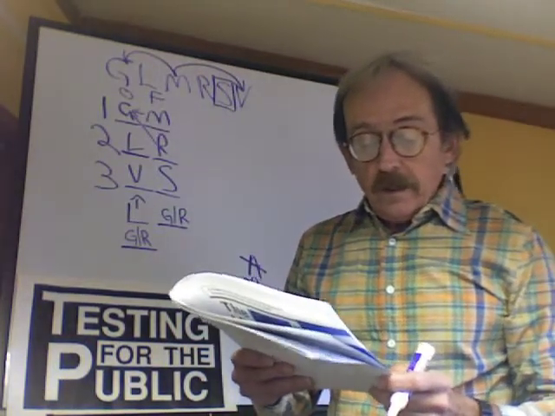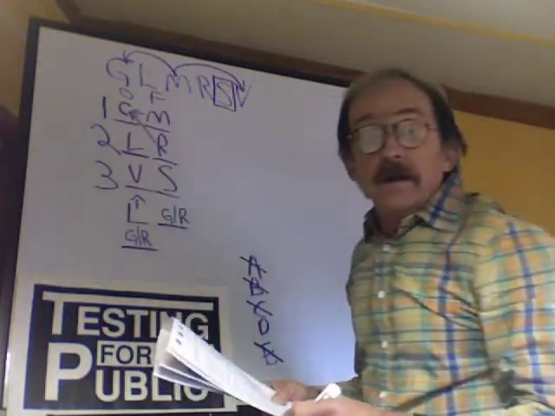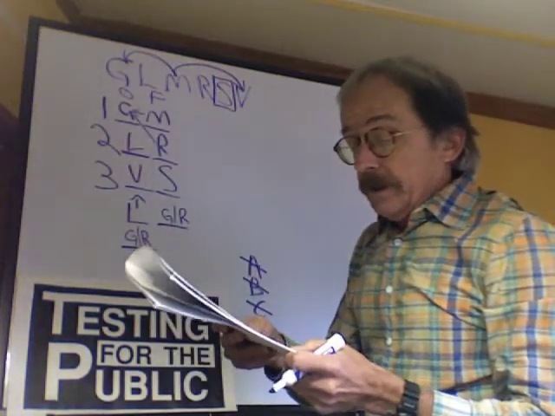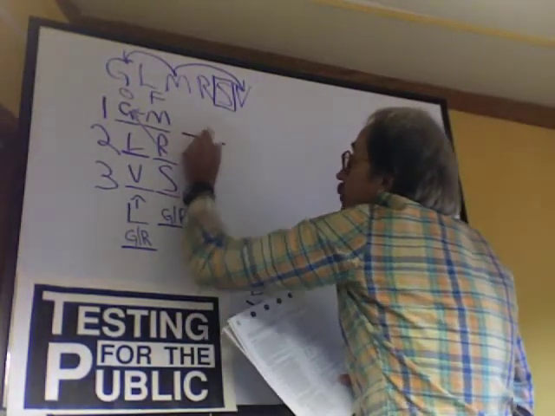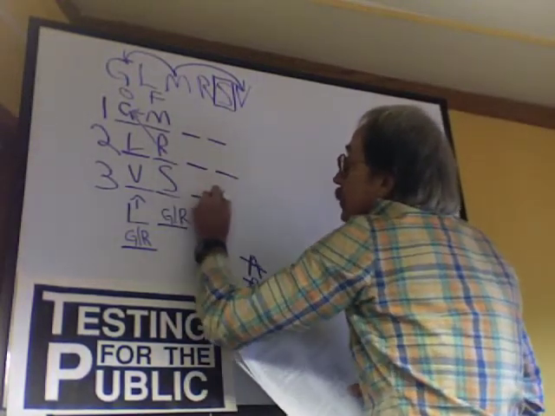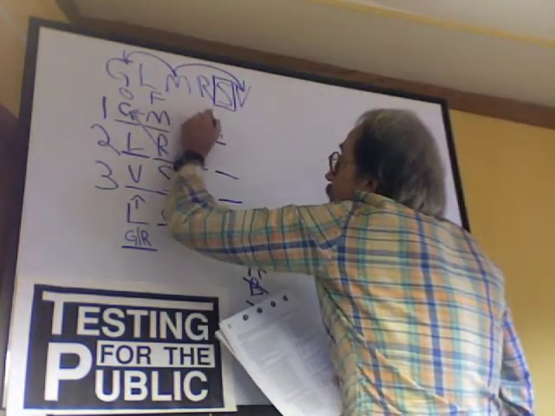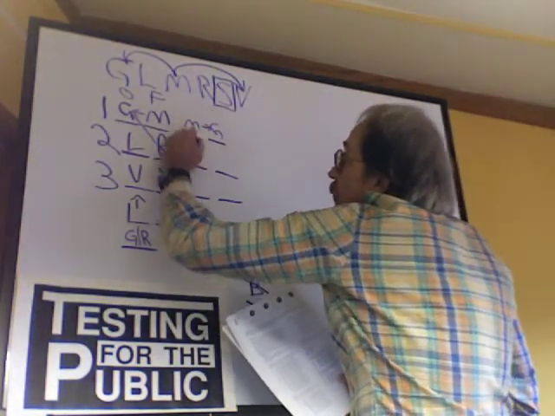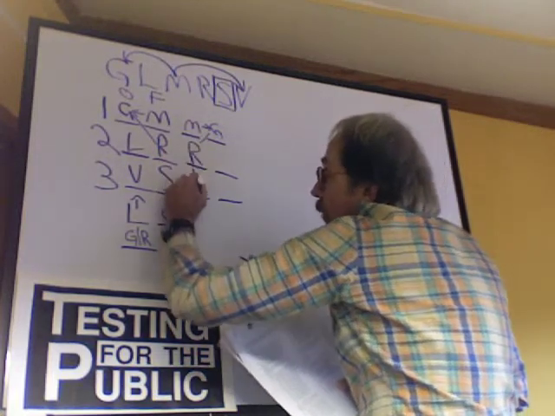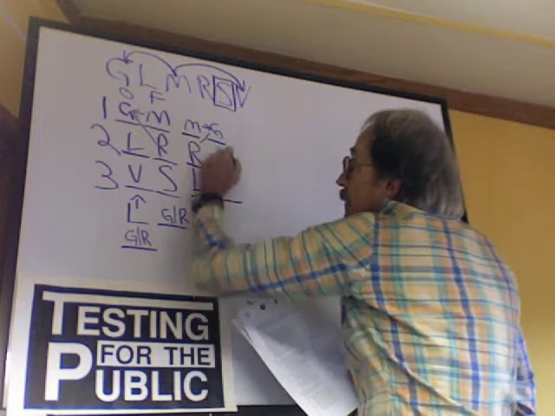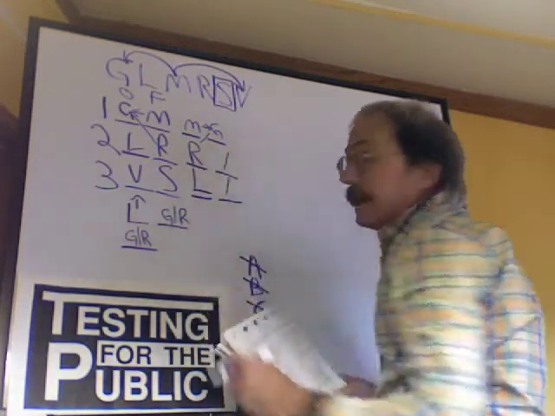Question 2. If Giambini's on the same team as Mitchum, well, that just happened. But here, Giambini prepares the final argument for that team. So we switch things around a little. We know that we have G here. M has his needs kept. Then we know that R is over here because it's opposite G. And we know that L is an opening argument. And now we're not sure about V or S.